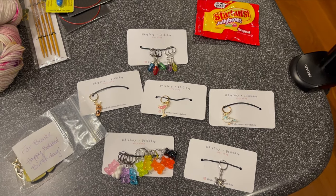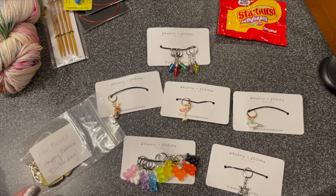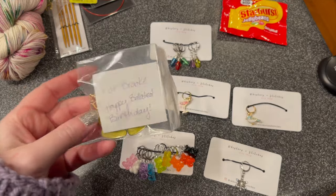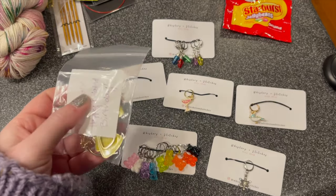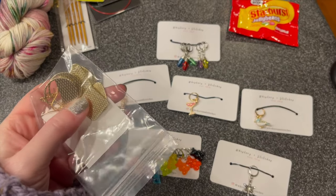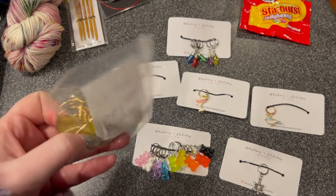So now do you see what I mean? Emptied out her shop. She sent me some little treats and look. You guys, Brooke's upstairs. She hasn't even seen this yet. Oh my gosh, Brooke's favorite color is yellow. You guys probably know that. I'm not quite sure, but look. Oh my gosh, Brooke is going to freak out. I can't even really see. Oh my gosh.